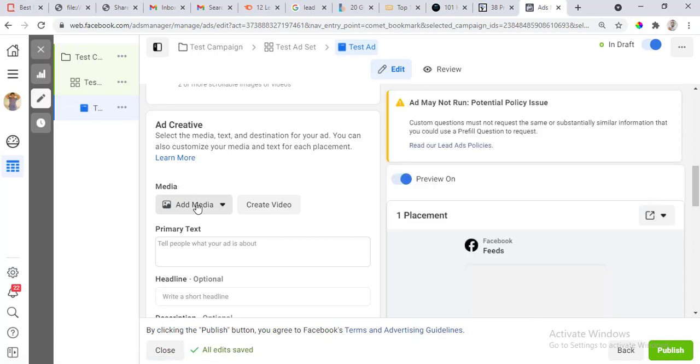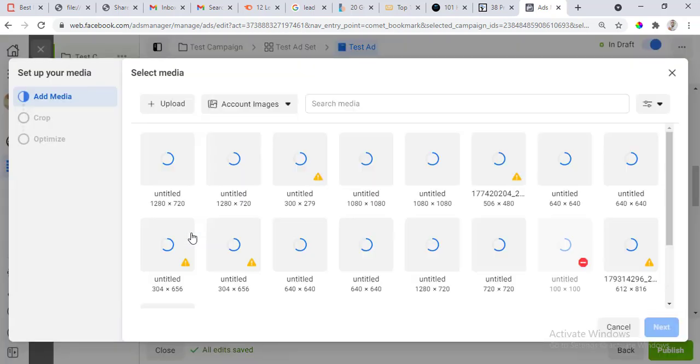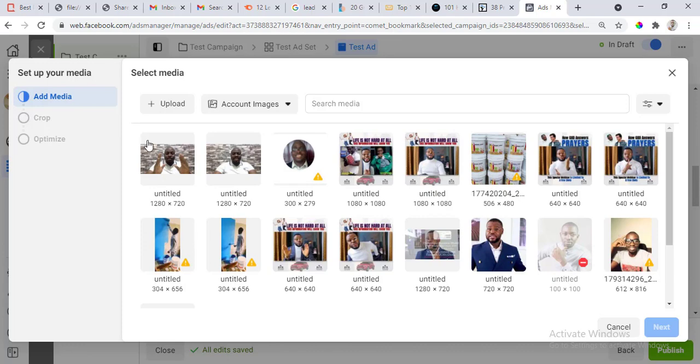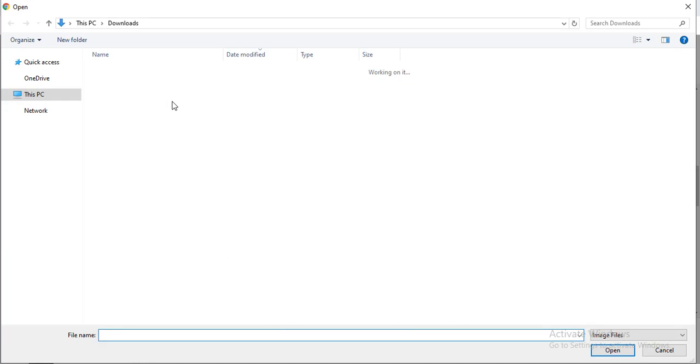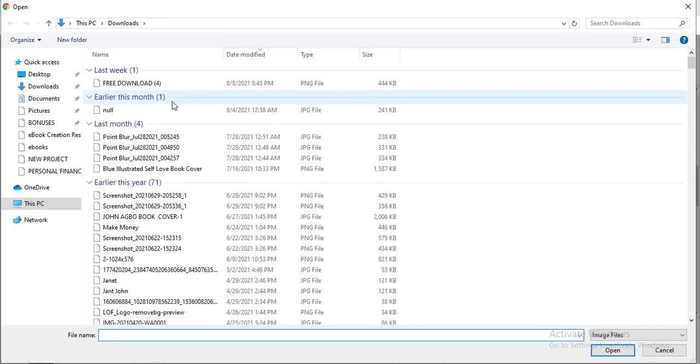I want to add an image that people are going to see, either an image or a video, depending on what you are using. If you click on the drop down, it will give you an option to select an image or a video. So let's use an image. Click on add image. Now once you come here, you're going to come to this upload here. Click on upload. And then you go and select your image from where you saved it on your laptop.